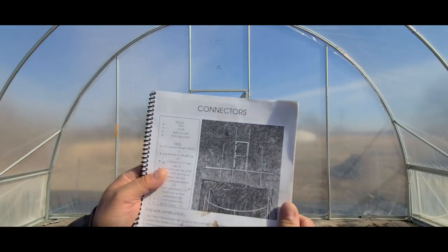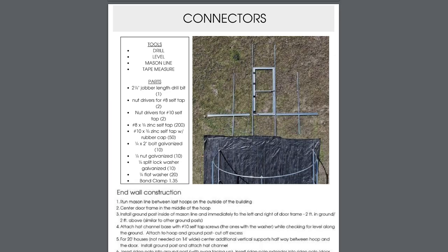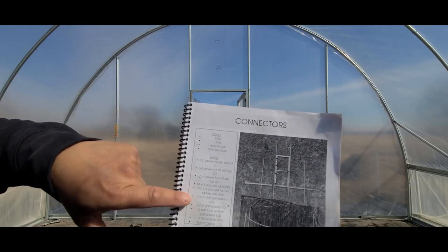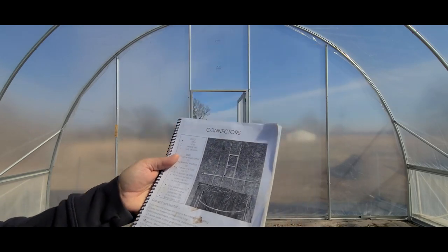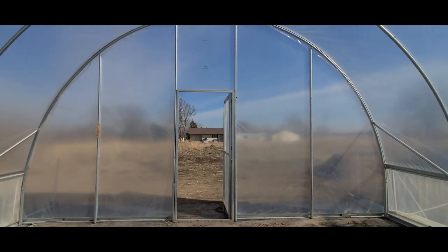What I did with my kit was I actually physically laid it on the ground — as you can see in the picture, the pieces are laid on the ground. Your instruction manuals, as we've discussed, are very informative and have lots of great information to help you get this installed correctly. They tell you what tools you need, what parts you're going to need from the kit, and then the instructions of how to lay this out.